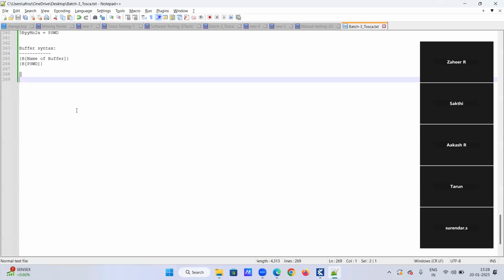So, in order to overcome all these issues, we will be using the concept of synchronization. Let us understand a little deeper what synchronization is by using external time. As I told you before, we will be using some external time. What we are asking Tosca, by giving some external time, is to please wait for some time until the application loads properly, and only then click on this. Correct? So you are telling Tosca to please wait for this time. This is the input that we are going to give to Tosca when we work on the sync.